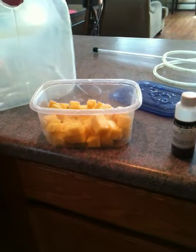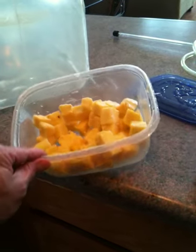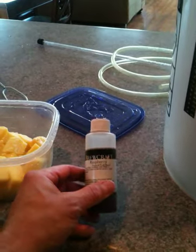So I'm going to add pineapple, diced frozen pineapple. You freeze it so it kills everything in there. You don't want to contaminate your beer in the secondary. Then I'm going to use some raspberry extract.